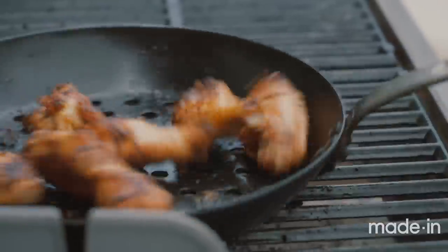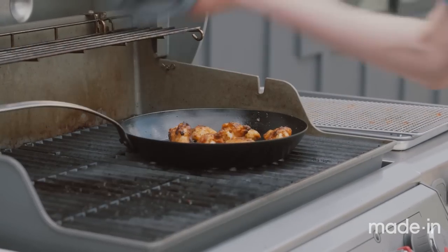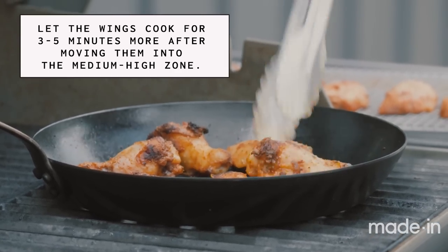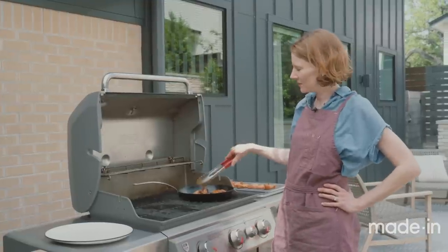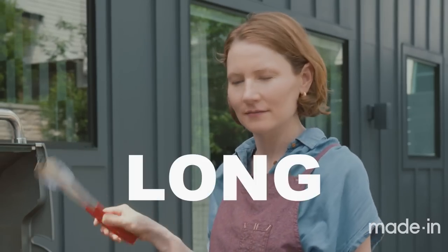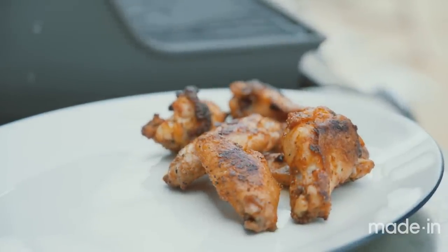These look like they're pretty nicely rendered. The skin has a nice golden brown all over, and I think we're ready to move them into the medium-high zone. I'm going to give these a final turn, getting some really nice charring — this is really what I'm looking for. See how the skin is blistered? It's getting nice and charred, golden brown and delicious. The nice thing about this recipe is you can cook some, put them out for your guests, then cook another batch. Keep those wings coming all day long. I'm going to pull them off the heat, get my other batch going, and then we're going to plate them up and serve.